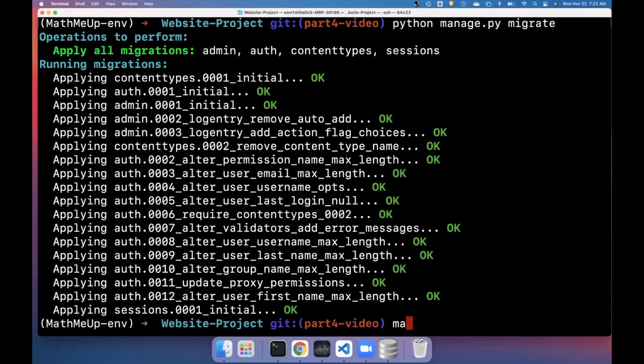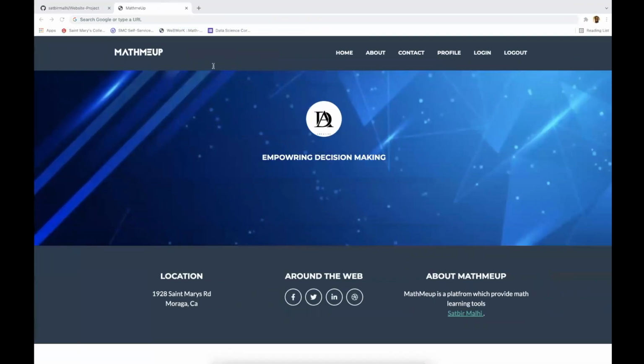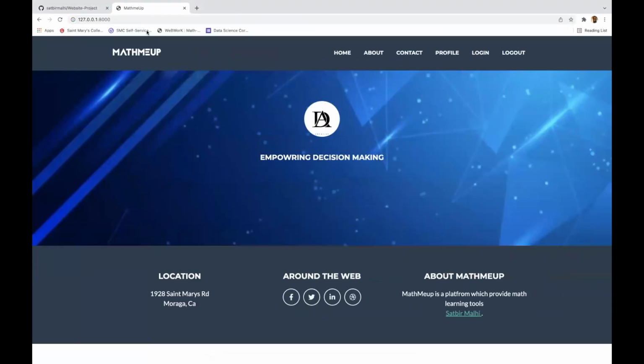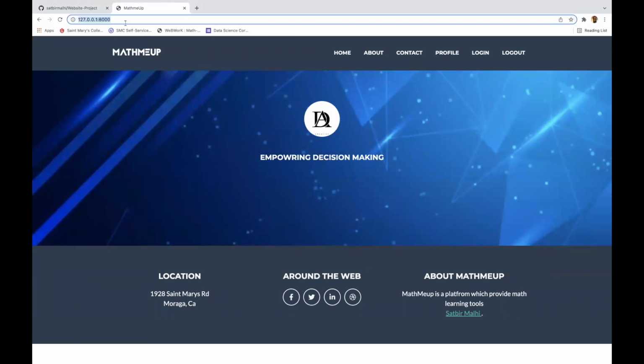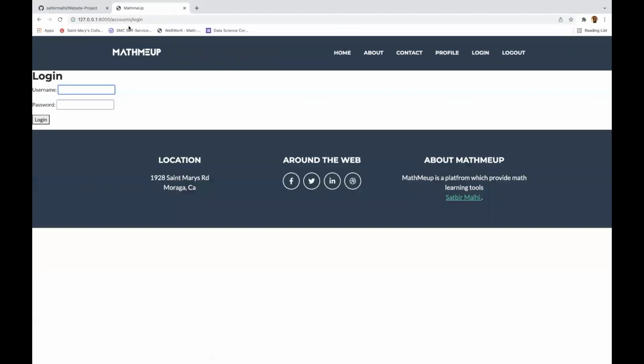If I run the server, and paste this into our browser again, and now if I go to accounts/login, I will see this page.